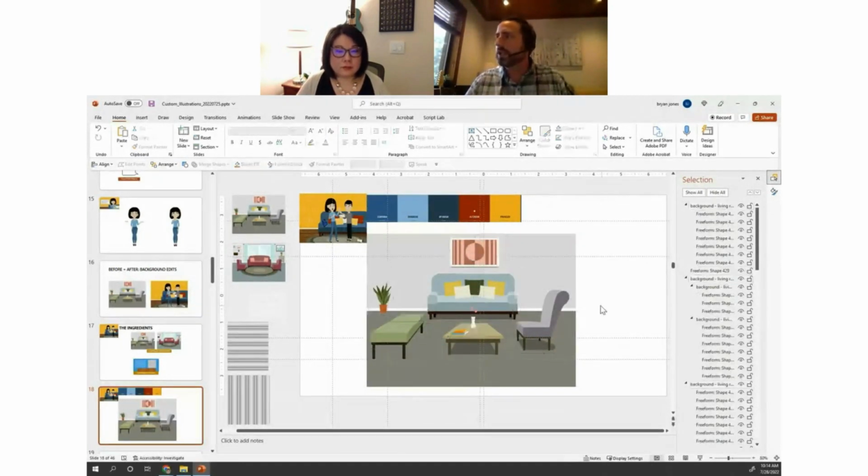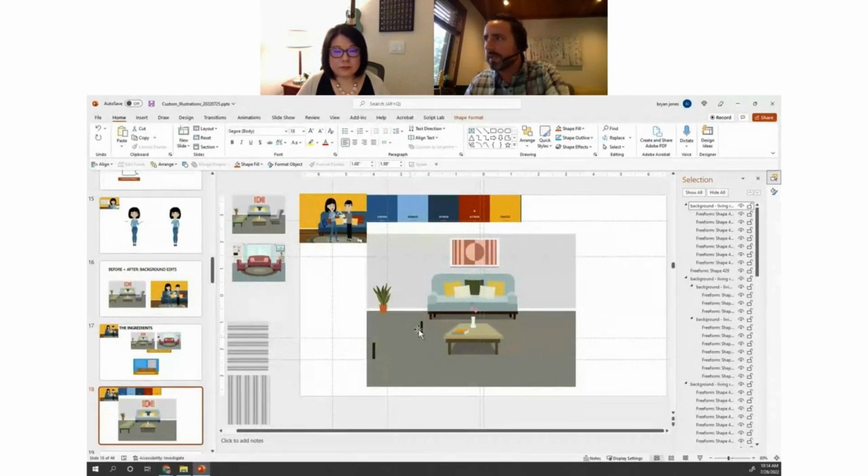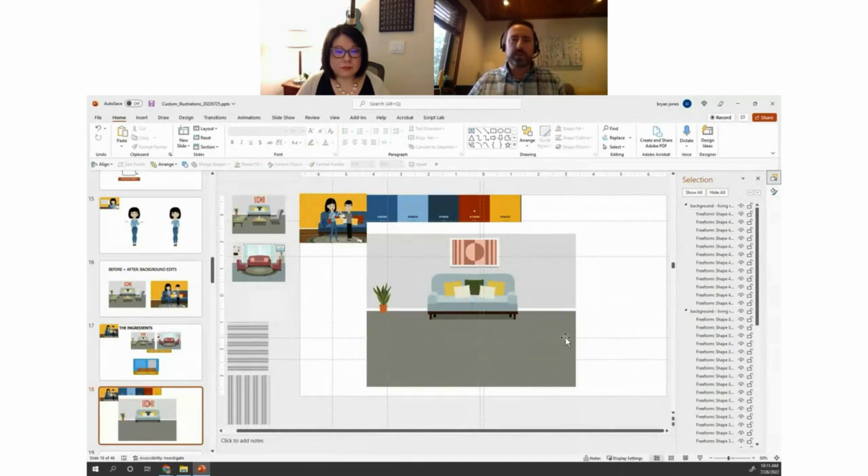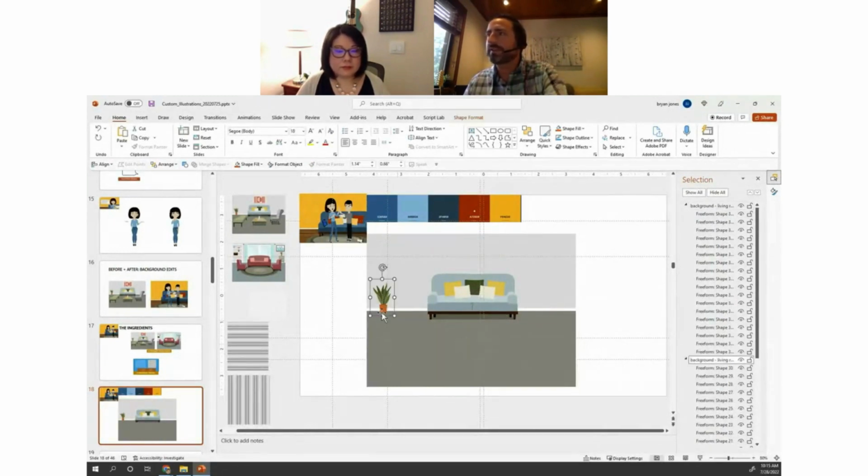You'll see the chair is actually its own element, right? So we're gonna start cleaning up this background to create room for the characters. Or we could put the character behind it, but in this one, let's just go ahead and remove the chair. I think this one is maybe 3 pieces, this plus the 2 legs. And we've got these little elements too. So already we have a much cleaner background to work with here. And again, we're trying to simplify the scene in this one. If I decide I want the plant over here, great, no problem. Just move the plant over to the side.